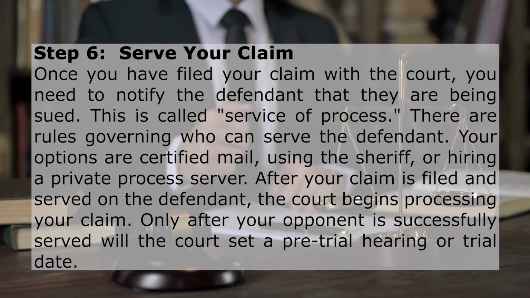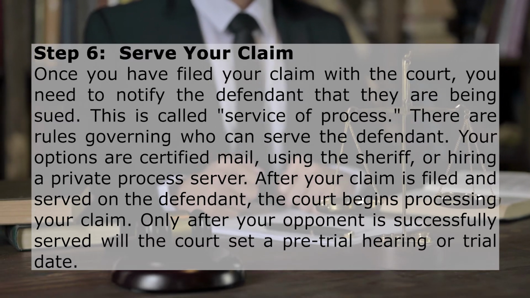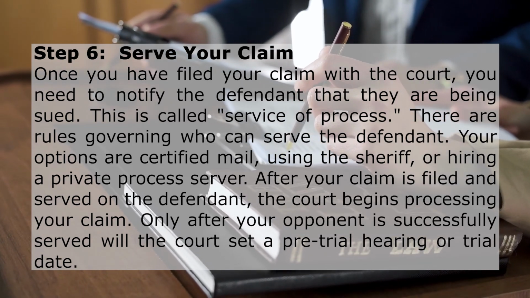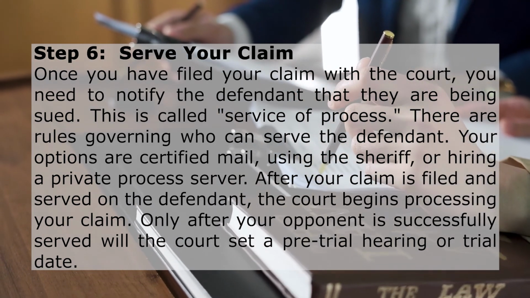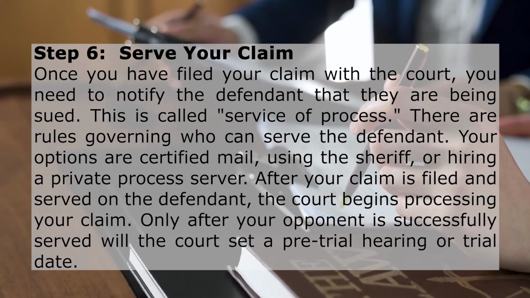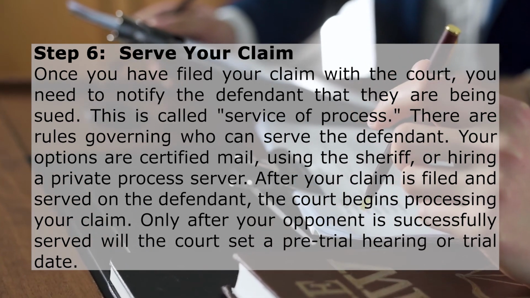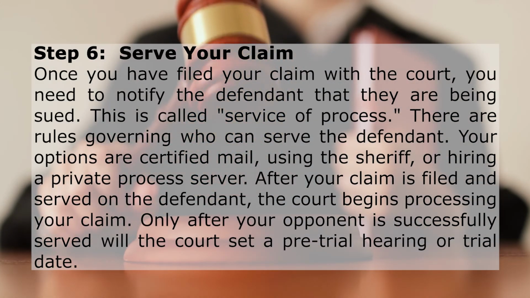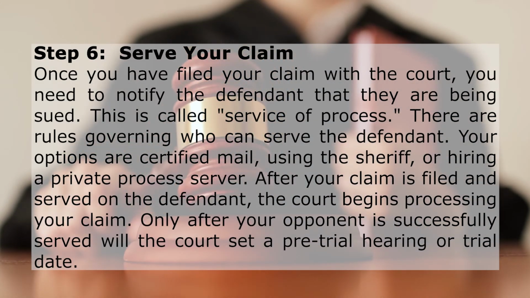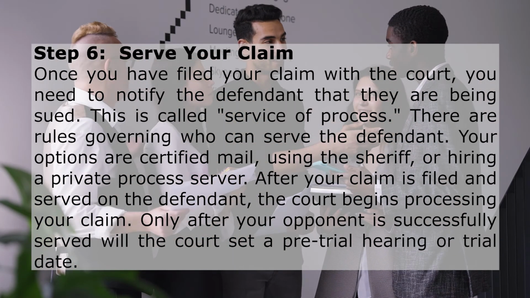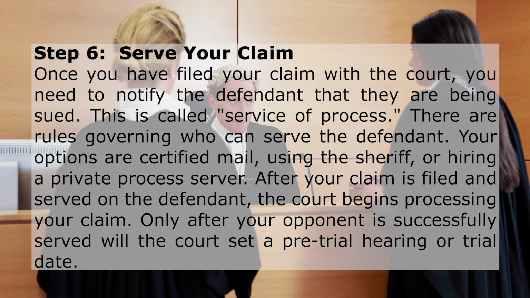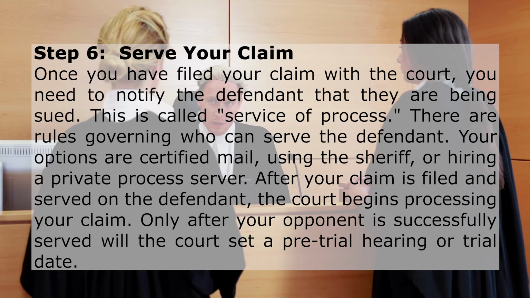Step 6. Serve your claim. Once you have filed your claim with the court, you need to notify the defendant that they are being sued. This is called service of process. There are rules governing who can serve the defendant. Your options are certified mail, using the sheriff, or hiring a private process server. After your claim is filed and served on the defendant, the court begins processing your claim. Only after your opponent is successfully served will the court set a pre-trial hearing or trial date.